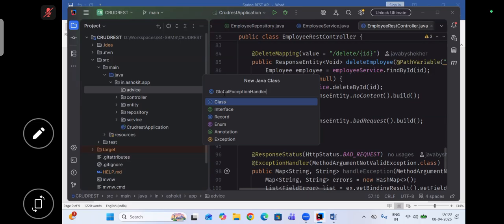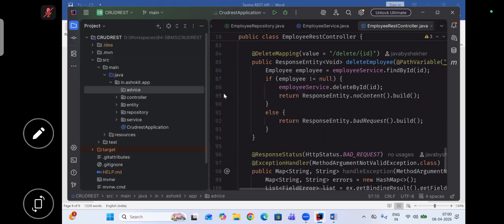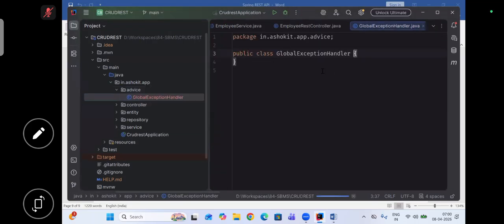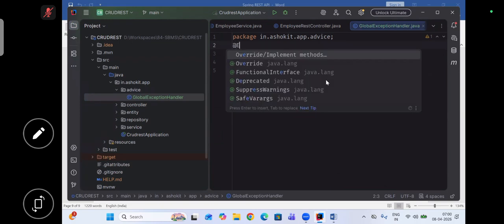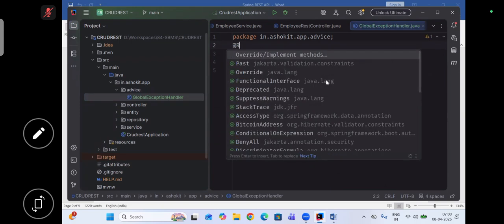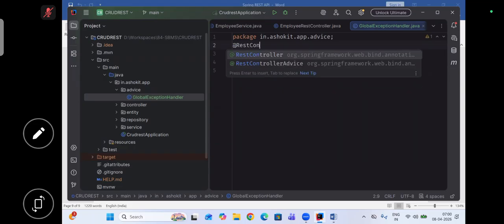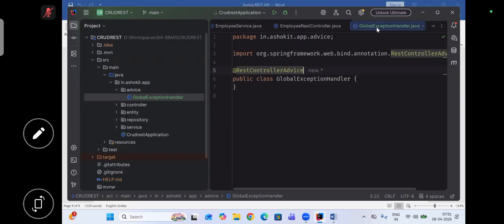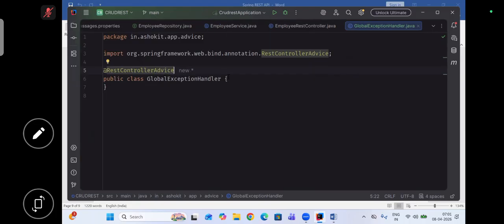It doesn't matter what name you have written for this global exception handler. Now, at class level, I want to use the annotation called RestControllerAdvice. This is the annotation to be used at class level.